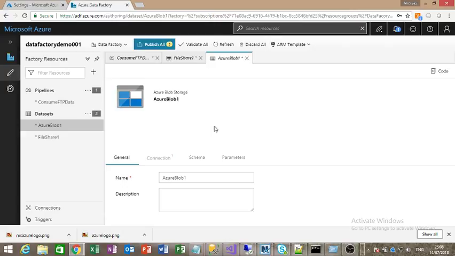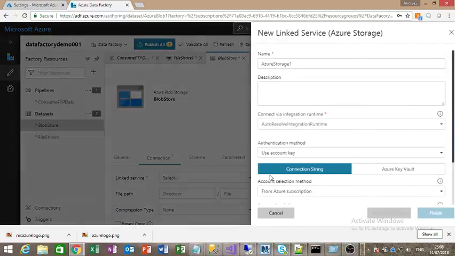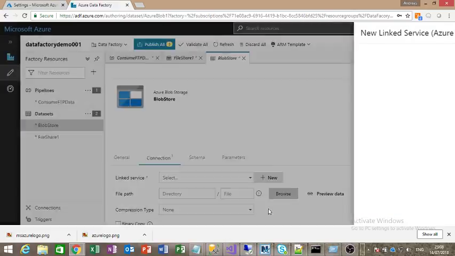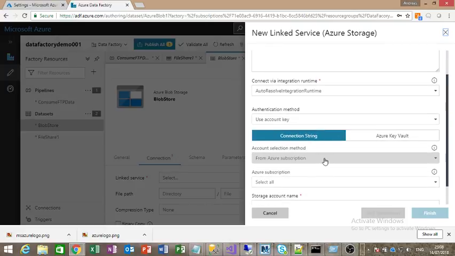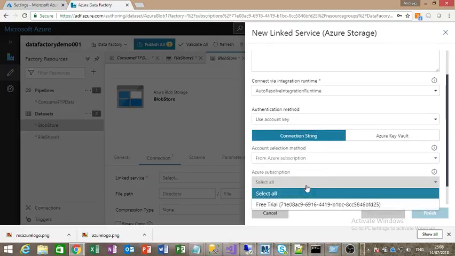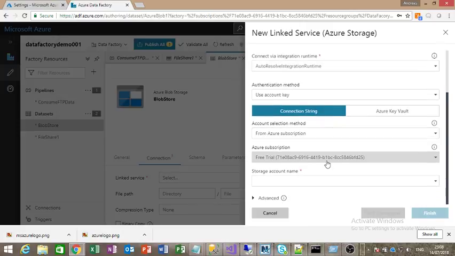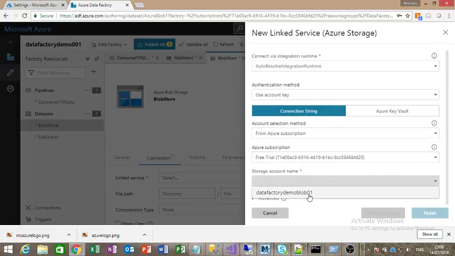Sorry, didn't see that. Right, and we call this our blob store. Connection to that. New. There you go. There's our blob store.